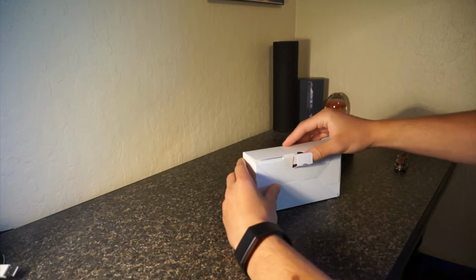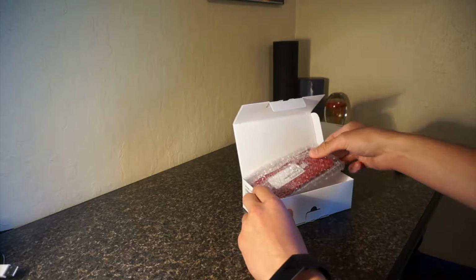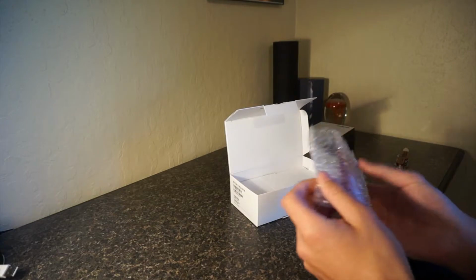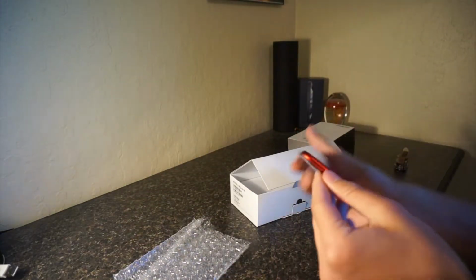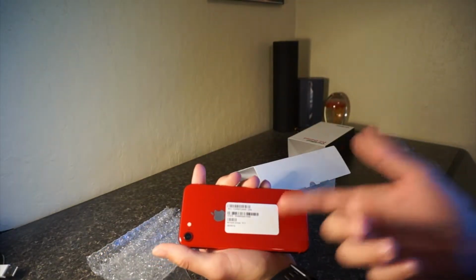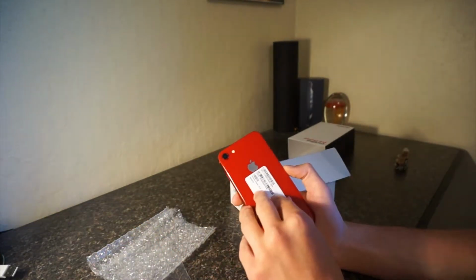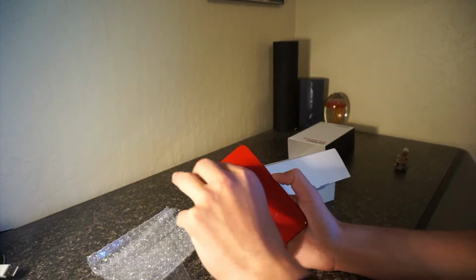Here we go. Here it is, just in some little bubble wrap. That's really protective, isn't it? And looks like they stuck a sticker on the back. Oh, this is beautiful. This is so nice. This is in perfect condition. Aside from that, why would they stick a sticker on it? You're supposed to put that on plastic or something, and then stick plastic over the phone. That's just silly. But whatever. I'm glad I have the phone, and luckily this comes off easy.